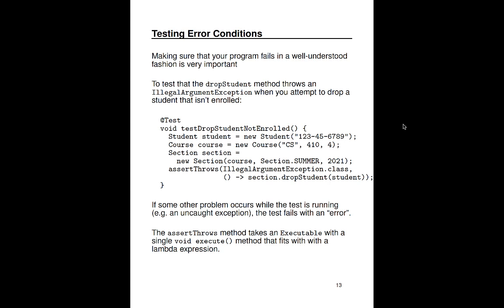Now note that maybe some other exception occurs. In that case, what will happen is that the exception won't be caught by your test itself, and instead will bubble out of the test method. And in that case, the JUnit framework will catch it, will log it, and it will mark the test as errored.